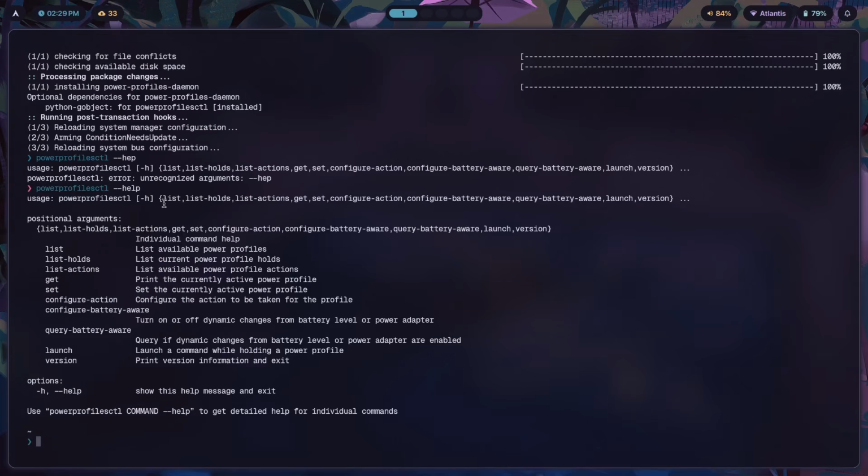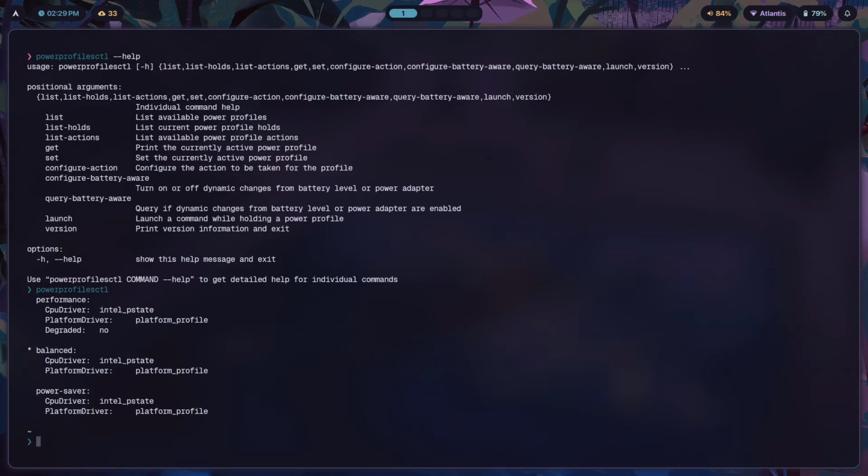Now, here, a couple of different things that you can do here, like set performance governors. Let me just show you. It's much easier if I just show you. powerprofilesctl. Okay, yeah, this is what you see. So right now it's set to balanced. It's not set to performance whatsoever. It's using the Intel P-State CPU driver. Yeah, that's because this is a Core 5 210H CPU.